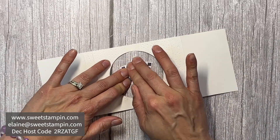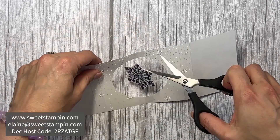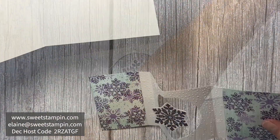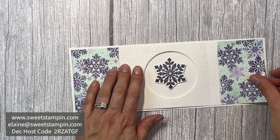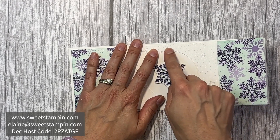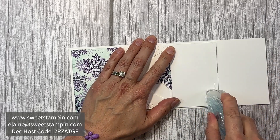I'm lining up the two snowflakes to create our spinning snowflake, then trimming the threads. Now I can place this inside the card — I lay it flat to make sure everything lines up. The most important thing is to line up the center score lines, then put some adhesive on the two outer panels.